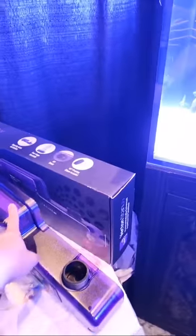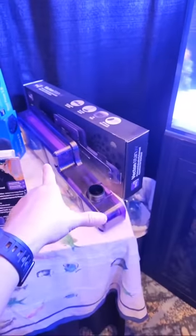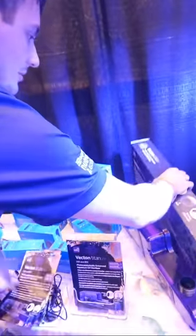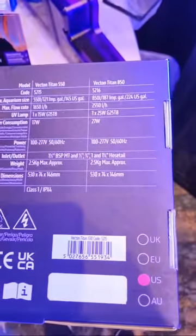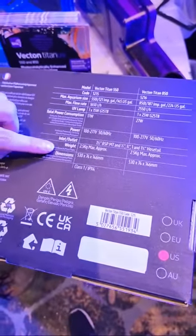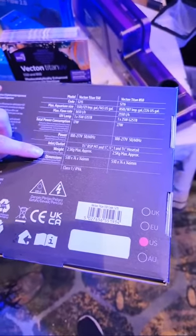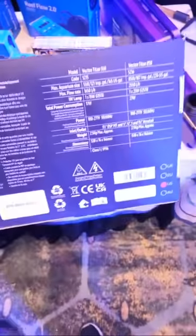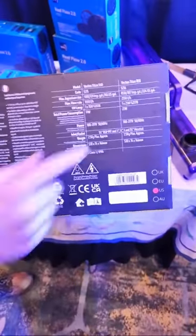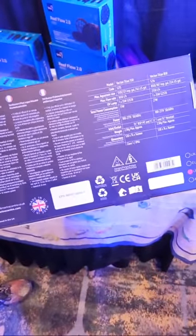And this type of UV, this size, what size tank could I put it on? I believe this is the 550 right over here. You should be able to do the 550s right over there. Max weight, dimensions, one outlet. Do you know, I see it right here. It's a 145. Yeah, 145 gallon, and then 224, just like what I was saying before. Right, for that other one over there.